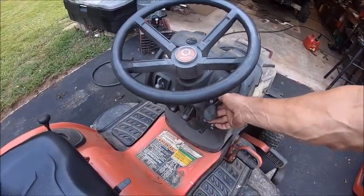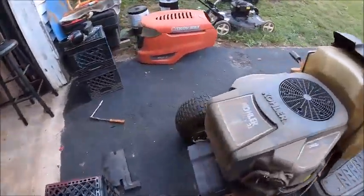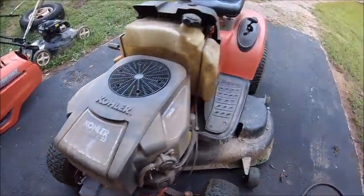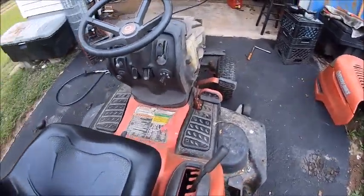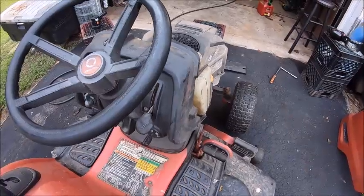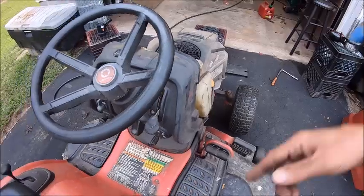So we need to remember that we don't want to push down on that too far, because that wire, you see how it's still bent, but it's not as bent as it was. So I'm just going to have to get the right throttle cable to put there. And it just takes two screws, take that off, pull this off of the handle, and pull it down out of there and put the other one in. This thing's 25 inches long. So I'm just going to have to wait until I can get some money and get another cable for it. But right now, that'll work.